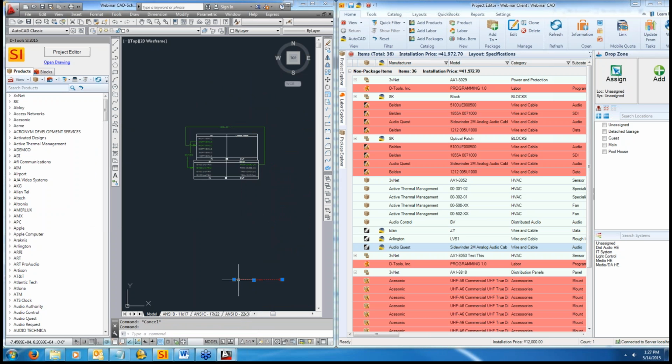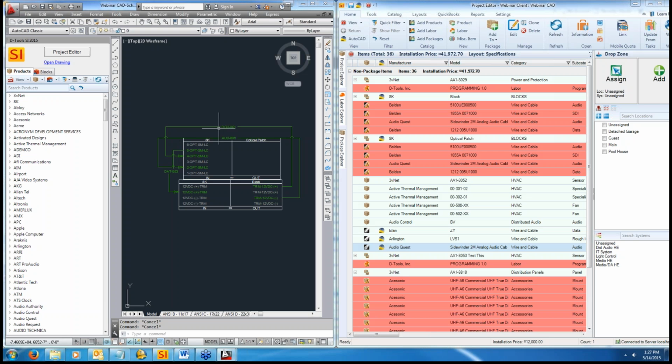And I'm going to connect this last one here, and we're going to do it to there. Yep. Okay. So as you can see, these wires change from red to green. They're all connected, and it tells you that they're properly connected because the text here is green as well.